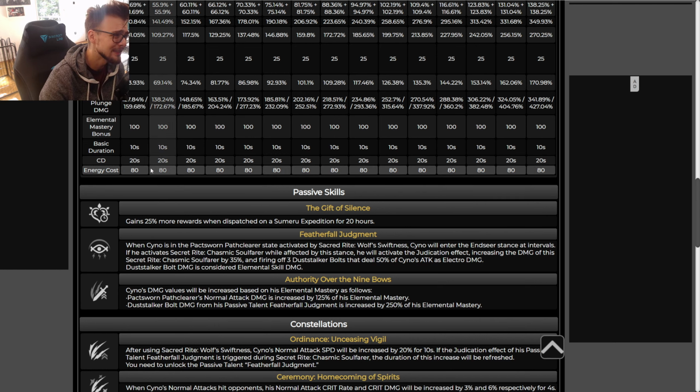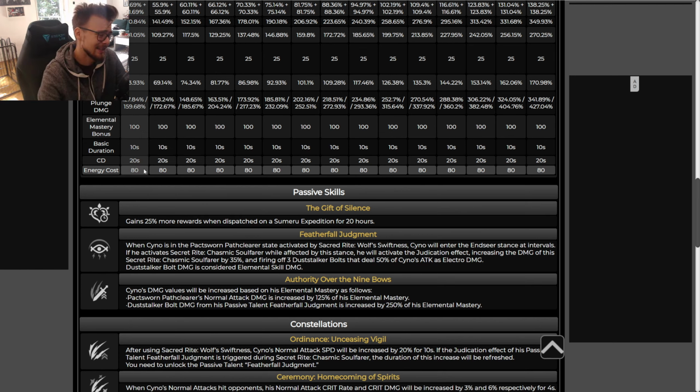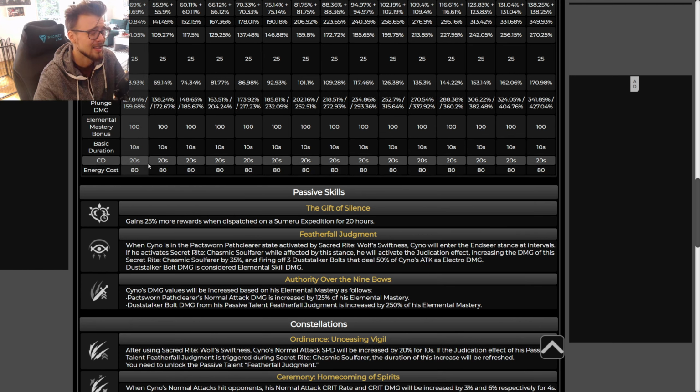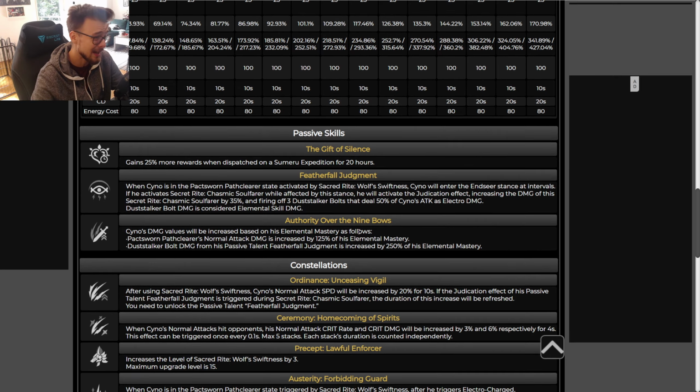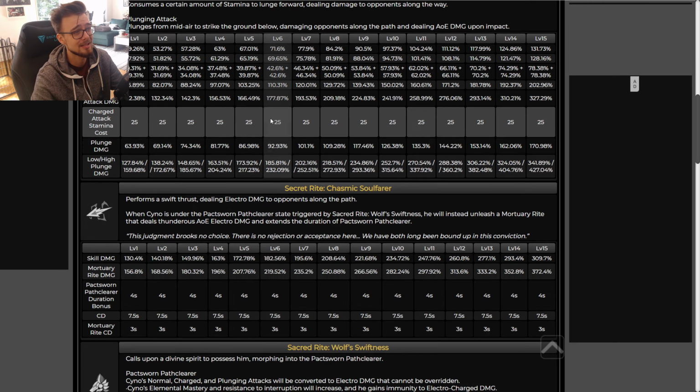The only problem you would run into, if you're a newer player or if you don't build him correctly, is that with an energy cost of 80, maybe you don't achieve the 100% uptime. In the best case scenario, you would only have those 2 seconds of downtime of his burst and have charged up energy as soon as his burst is available again. So you really have to achieve that, because as I said before, his normal attack talent is useless.